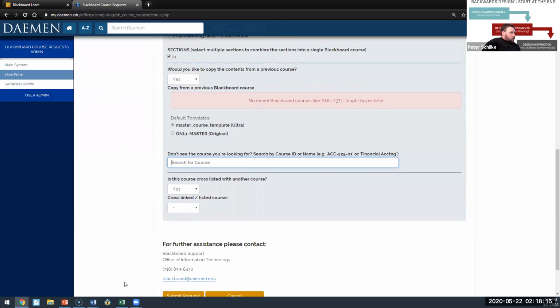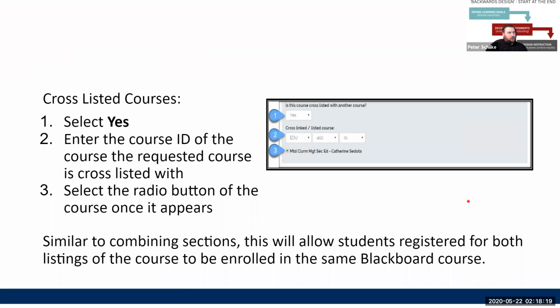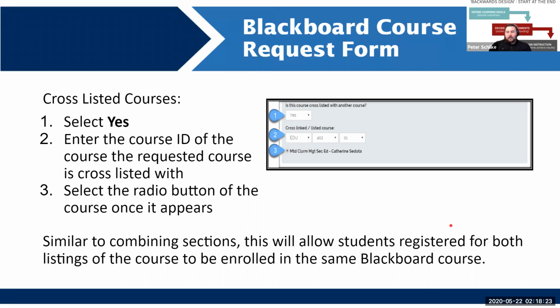If the course is cross-listed, similar to combining enrollments of multiple sections, what you're doing is you're telling Blackboard that you want to combine the enrollments from multiple listings of the course. I think social work and sociology are often cross-listed.